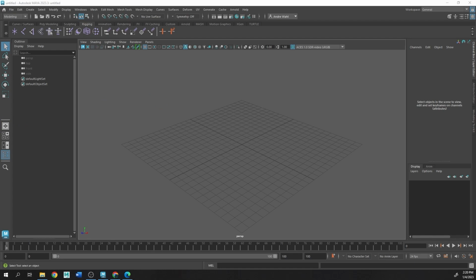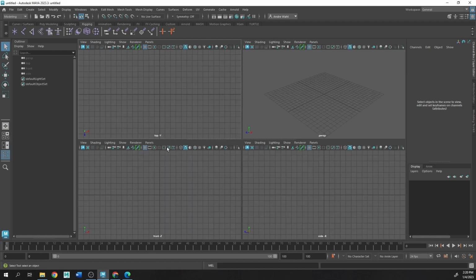Now, a really useful menu that we're going to use a lot when we get to modeling is going to be the split layout mode here. And this is the quad split layout. If we press the button here, we can access this. So what we have here is we essentially gain access to several cameras. In here, we're going to have our perspective camera. Over here, we're going to have orthographic cameras.